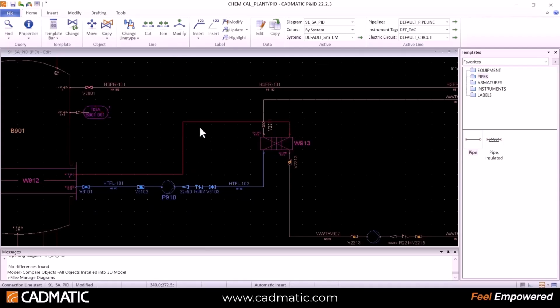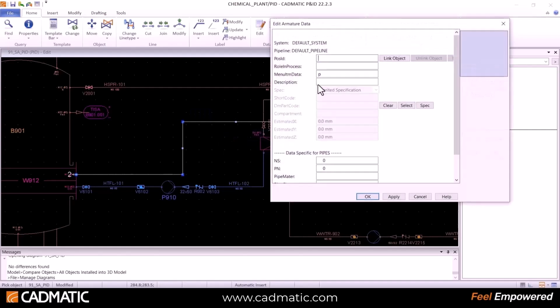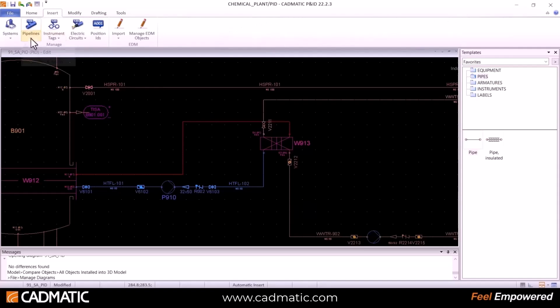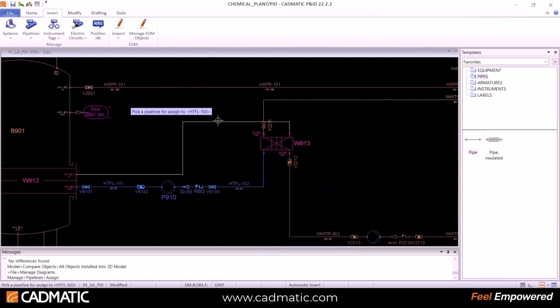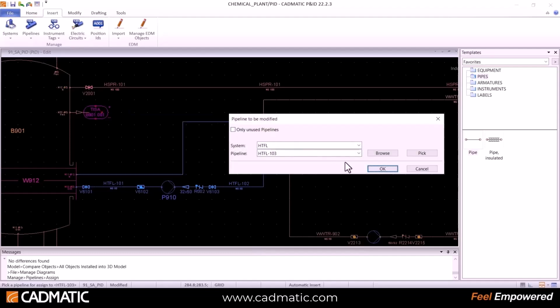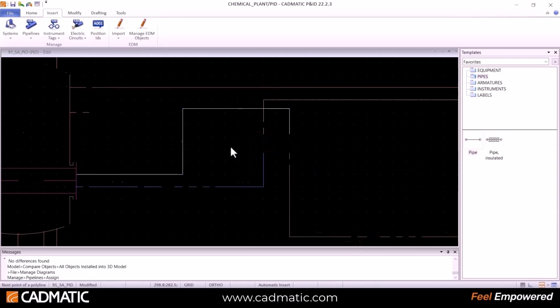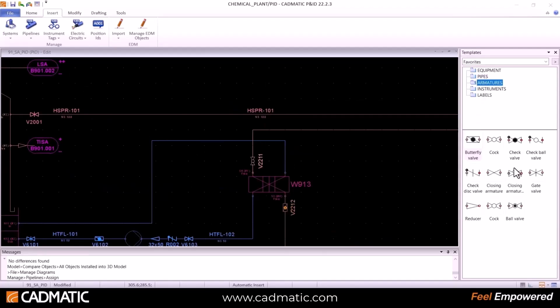Automatically the routing will take place in red color, which is the default system at this moment. If you edit the data card, you can see all the technical attributes related to that pipeline. Let us try to assign the system and line numbers to this particular line. If you select the system under which you have the line numbers, you can just select and assign that line number to this line, and all the properties of that system will get inherited within the line, and you can easily change and modify the existing routing of the pipeline.